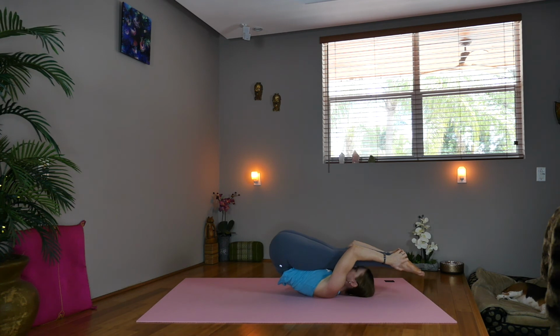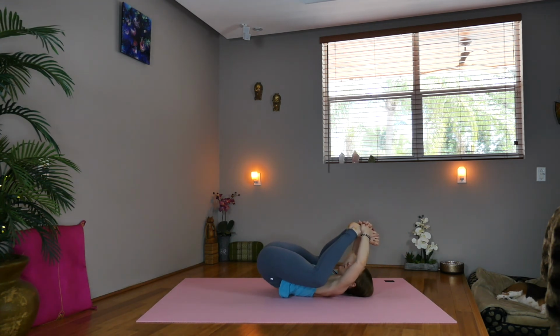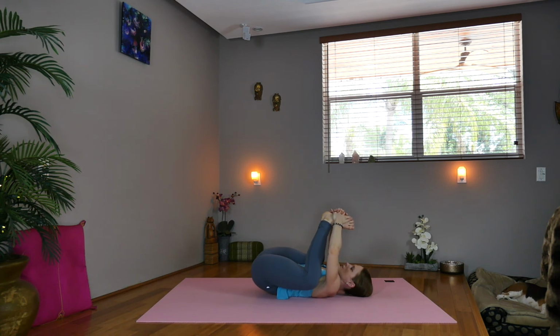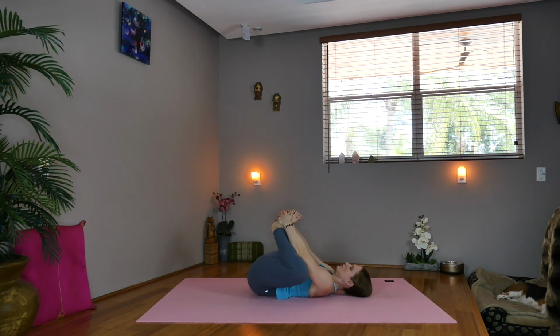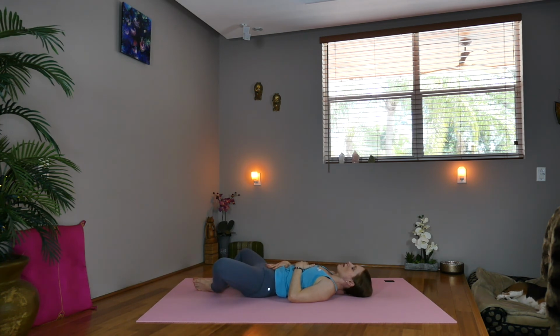Maybe lifting the hips up, bringing the soles of the feet together. Relaxing the knees down towards the mat, giving the low back gentle massage. Inhale, exhale, one hand to the heart, one hand to the belly. Inhale, exhale through the mouth.